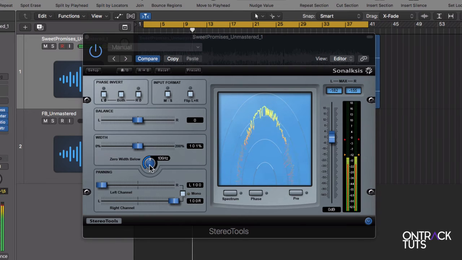But what you could also do is tweak this all the way and hear your sound in mono. Just a great way to check how everything's translating. But that's going slightly off topic. So I'll bring this back to 100. And then I'm going to increase the width to about maybe, let's say, 140.